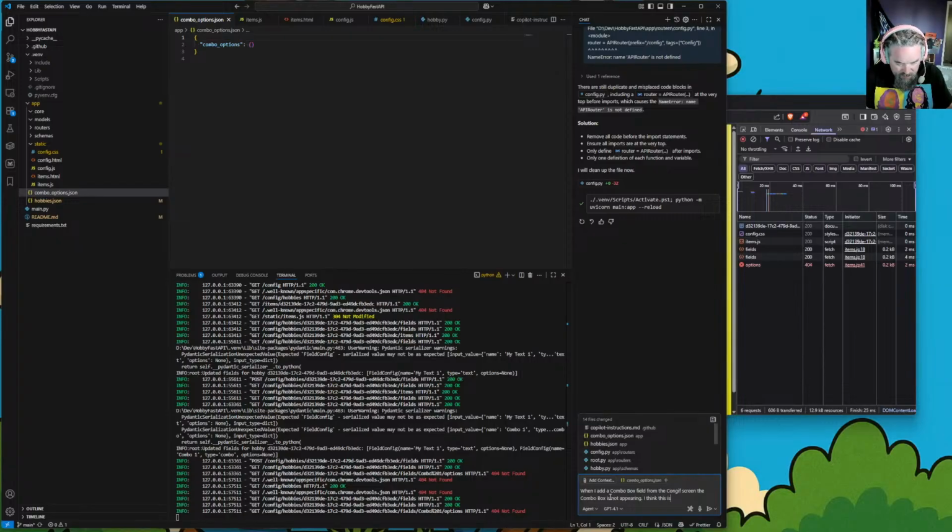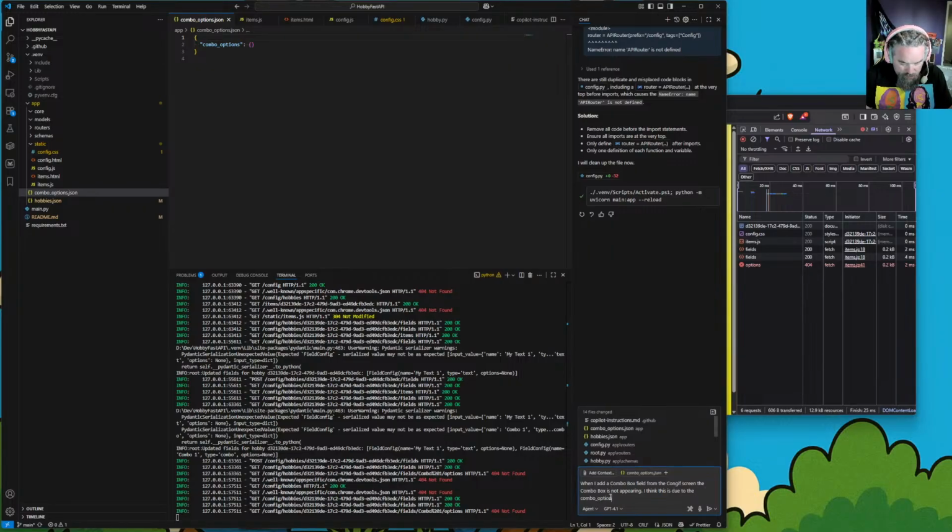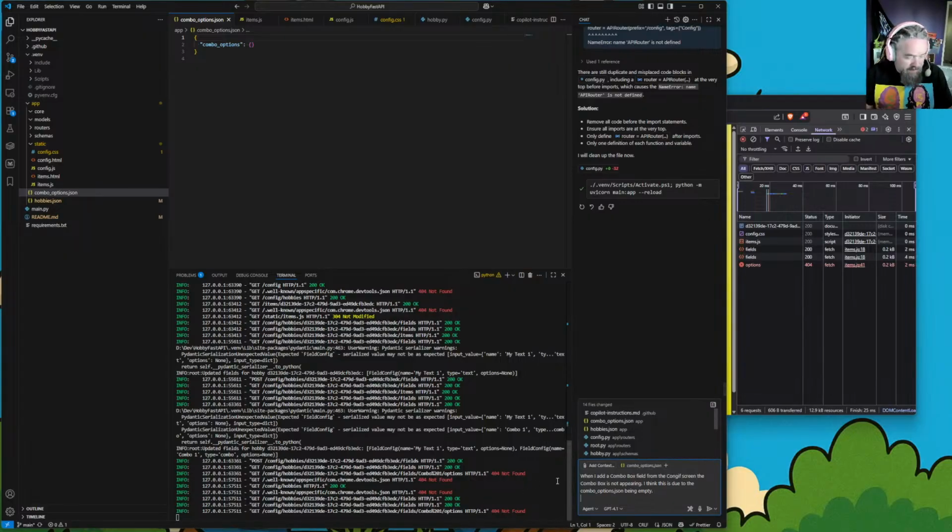I think this is due to the combo options.json being empty. So let's give it as much help as we can.